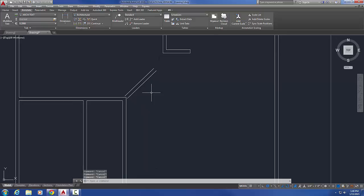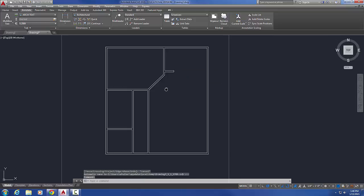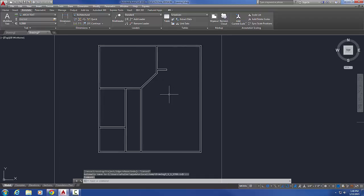Now I'm going to go back to my fancy fillet with a radius of 0, M for multiple, and just click on these corners. It just squares them off for me perfectly. Here to here, here to here. Oops. I'll just go ahead and trim that part out. Alright, so I've got that angled wall. It looks great. I've got everything that I need right now.